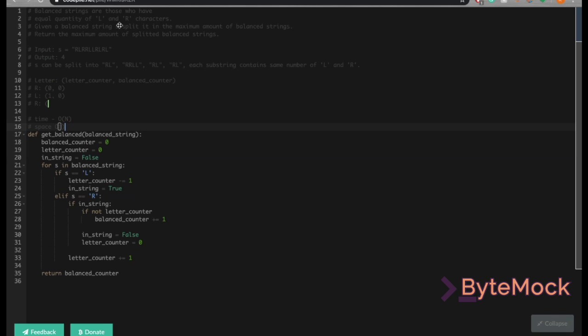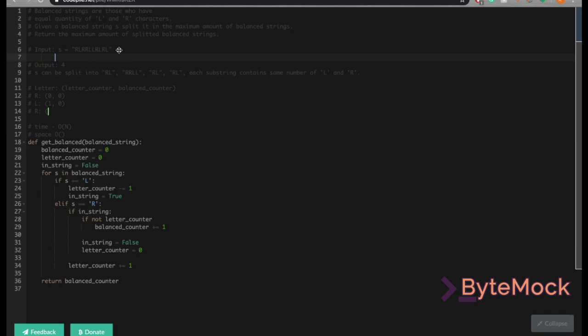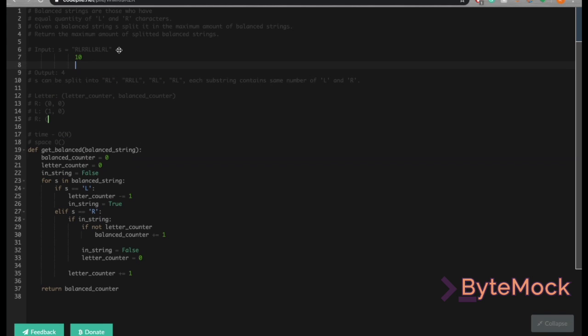If I have a check for letter counter first? Yeah, so I'll just do it with this example here. If we added 1 there, then subtracted 1, then we know that at this point we have 1 balanced, and then we're going to add 1, add another, and then we know that right there we got another 1.